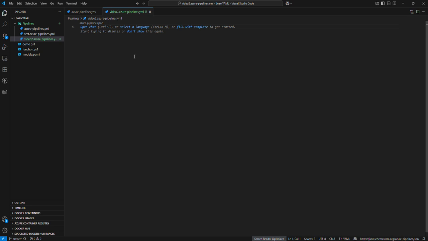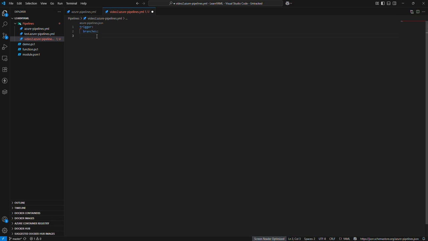We have to mention name. If you do not want to mention name, whatever your pipeline name is will be considered. If you want to mention it, that's fine. Otherwise, let's start with trigger. Press enter, and as we remember from last time, add two spaces. After two spaces, write branches. Automatically it will come.